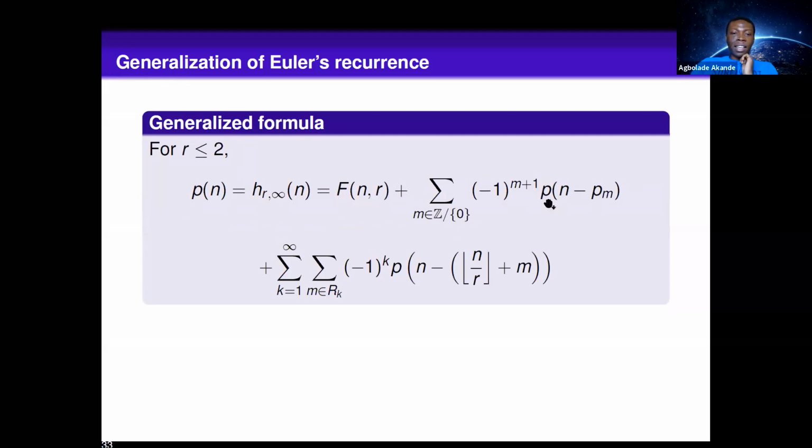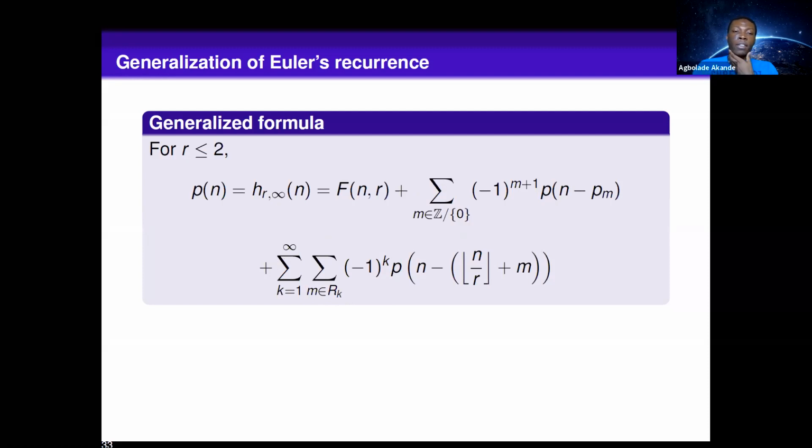I'm going to show you in a second. Plus this right here. This is checking the right semi-pentagonal numbers and putting them back into this. And we have this weird floor function going on right here. So it combines both Euler's pentagonal number theorem and the definition of the right semi-pentagonal numbers.